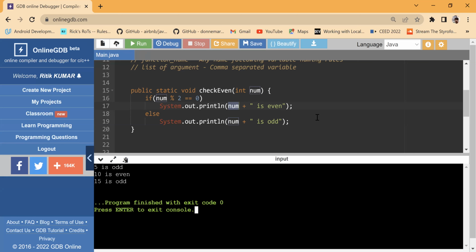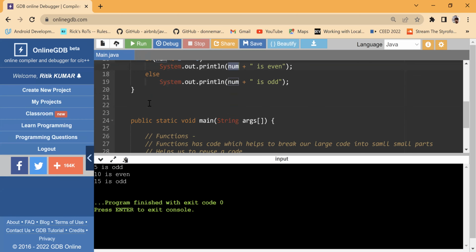Will we create functions or are they inbuilt? We create functions. Can we use a loop inside the function? You can use everything that we have understood: scanner, loop, if else, whatever we understood, you can use everything. Okay, let me show you a few more examples. So let's do a sum. Let's write a function which will give the sum.